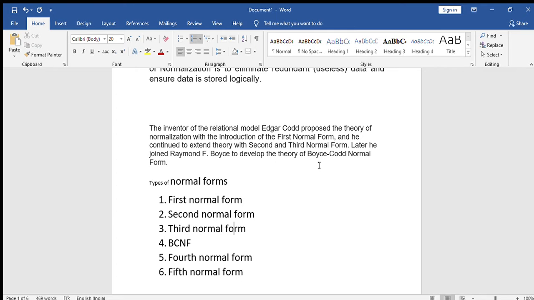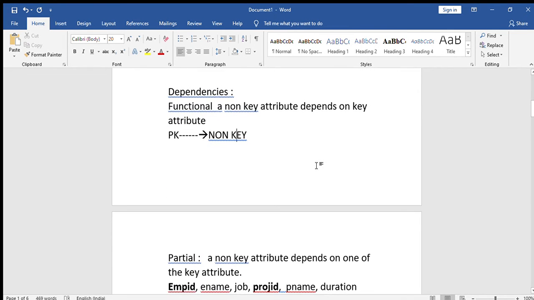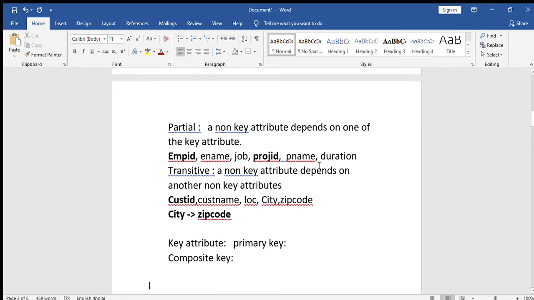Okay. Before going to this, we need to know about dependencies and another thing, the key attributes. So what is the meaning of key? A key uniquely identifies a column, attribute, or field, which has a unique identification that can give the relation to all the attributes in a table. Those are called key attributes, which are used to find a record, to insert a record, and to give the relation between one table and another table. For all these purposes we use key attributes.